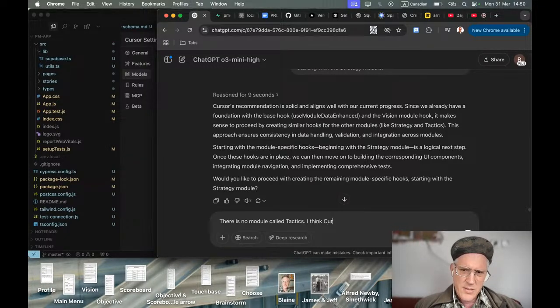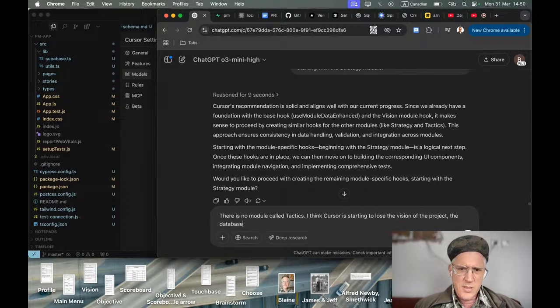I think Cursor is starting to lose the vision of the project. The database elements and the product requirements document.